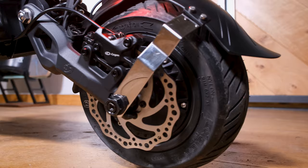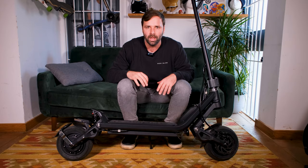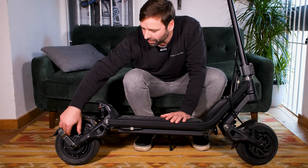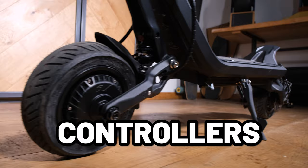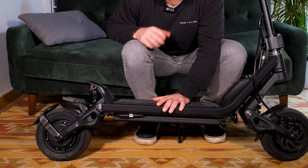Let's start down below. We have 10 by 3 inch CST road tires — brilliant for grip. If you're going to be racing the scooter, you can use PMTs or something like that. For a standard tire on a scooter, these are really high quality. We use CSTs on a lot of the scooters we ride and they've always been brilliant. Housed inside the tires are 1000 watt brushless hub motors — so quiet because of those sine wave controllers, and so smooth. An upgrade on the motors from the original Nami's, with cooling fins added to the outside. They're aesthetically more pleasing but can also dissipate heat faster, so they can cool down and go for longer.